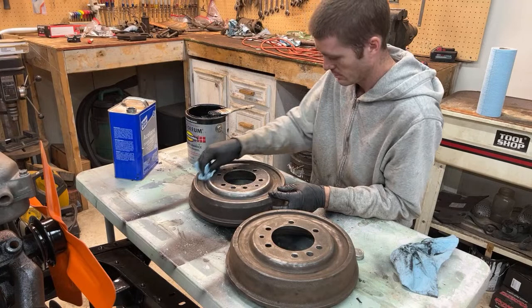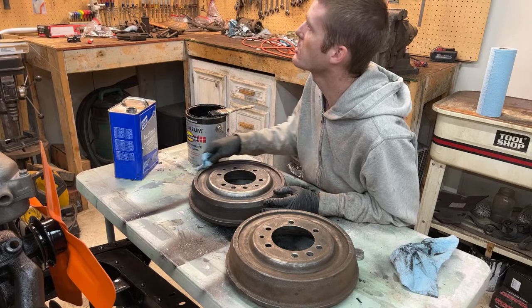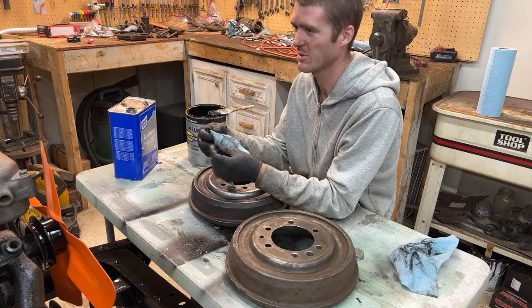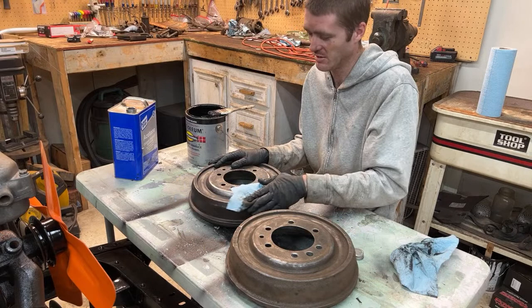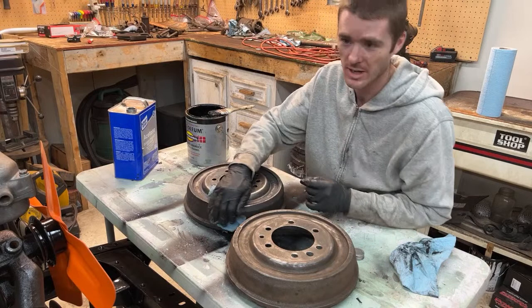What do we got? In your summers, they will get hotter than 200 degrees? No, well, maybe, I don't know. I mean, the hottest temperature we get here, it can get over 100 degrees outside, ambient temperature. So I guess brakes, yeah, I mean, it's possible. I don't know. And like the other people said, it really doesn't matter. I'm not really too worried about it. They'll look really good for a few miles, at least. And that's really all we care about.